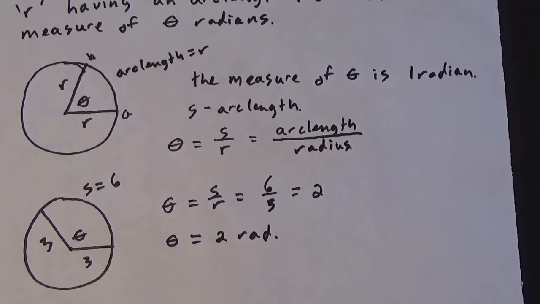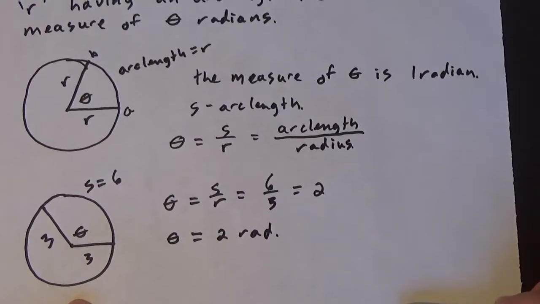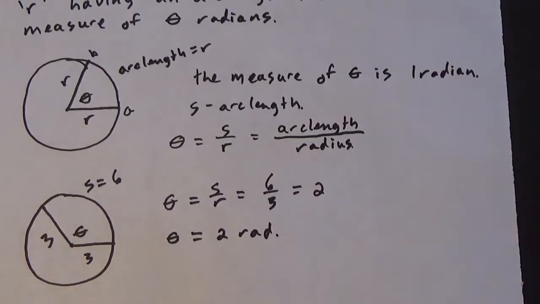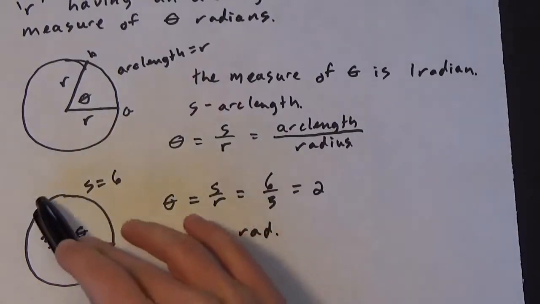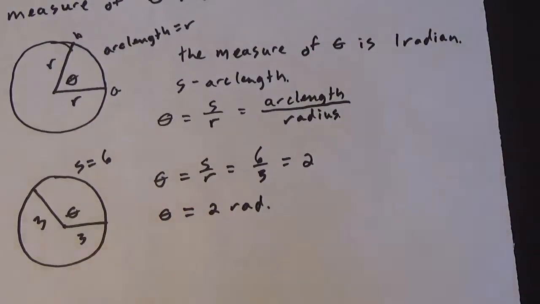Now the thing I want you to keep in mind is that the difference between a radian and a degree is kind of like the difference between feet and meters. When I ask, what's the distance from here to here, you can measure that distance in inches or in centimeters. Both are correct, it's just a different unit of measure. So that's what's happening with this radian. We have a different unit of measure. It still measures the same amount of rotation. It's just that one is measuring in radians and one is measuring in degrees.